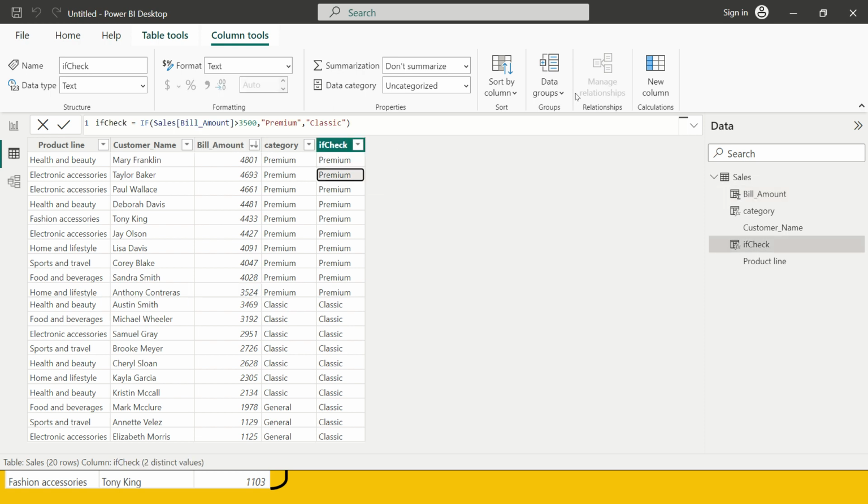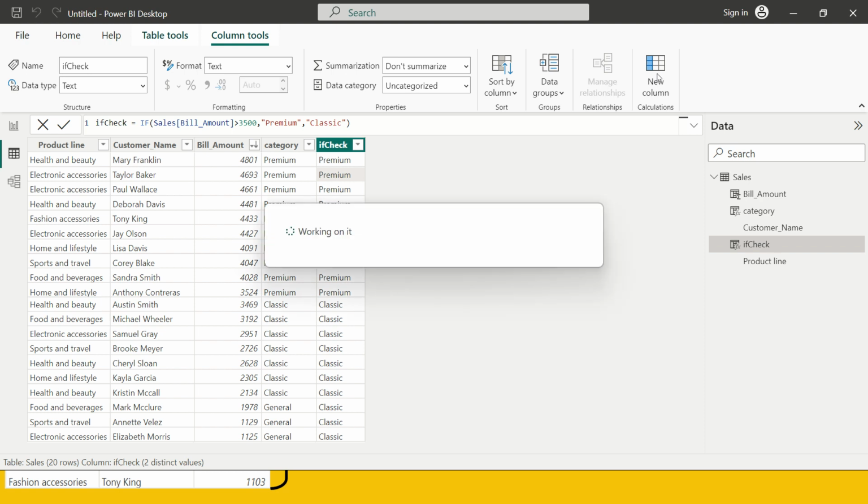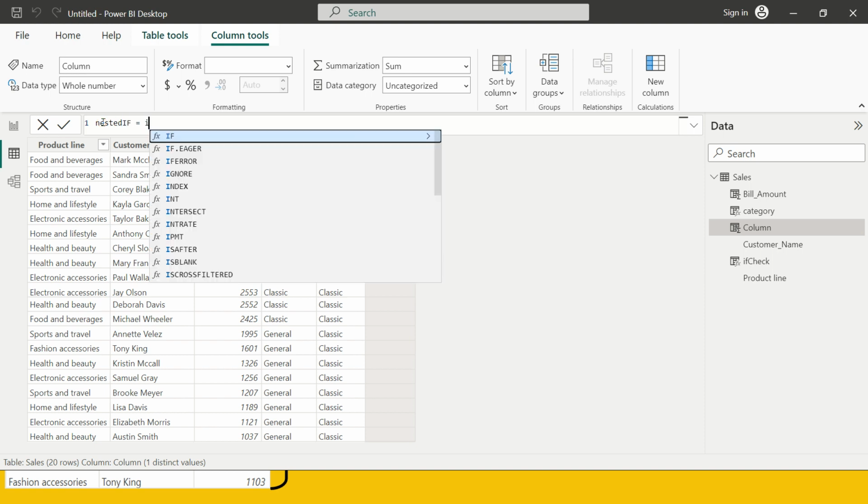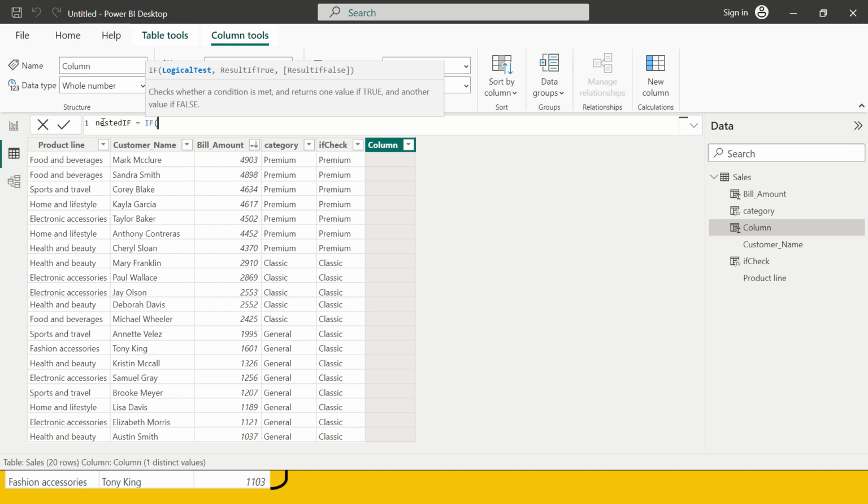Now let's create another column over here, and I'm going to name this column nested if. And here comes the IF function. Bill amount greater than 3500, then I want to say premium.